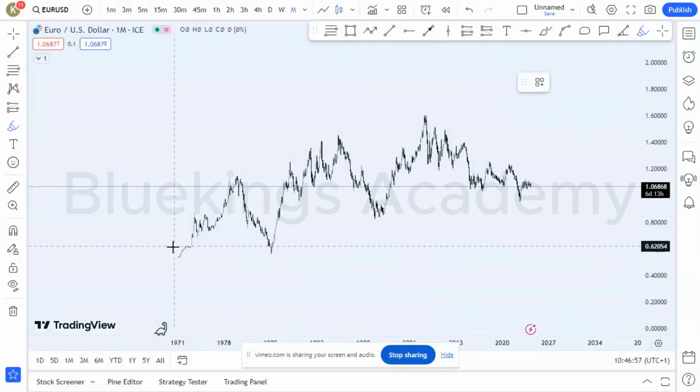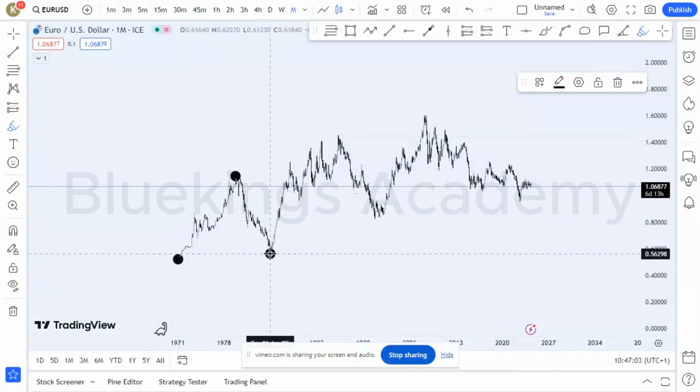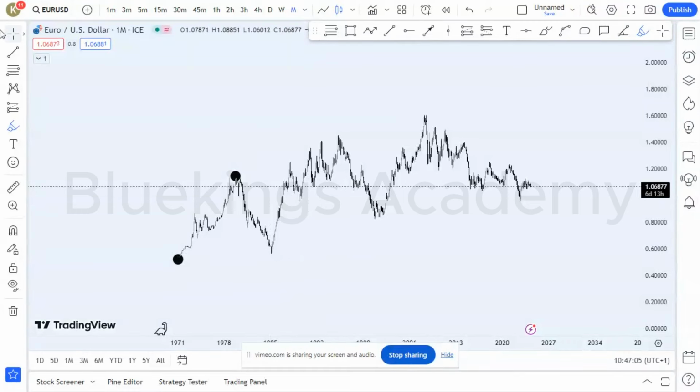So where's our lowest point here? Then we created this high, then we pulled back and created this low. Okay, we pulled back to this level. Now when price is about to go up from here, we cannot call this any low. We can't call this an external low yet. We only call it an external low if it's able to break through this. If it breaks through this successfully, then it graduates to become an external low.